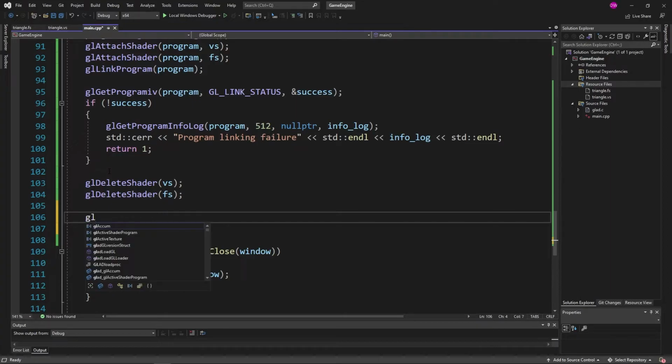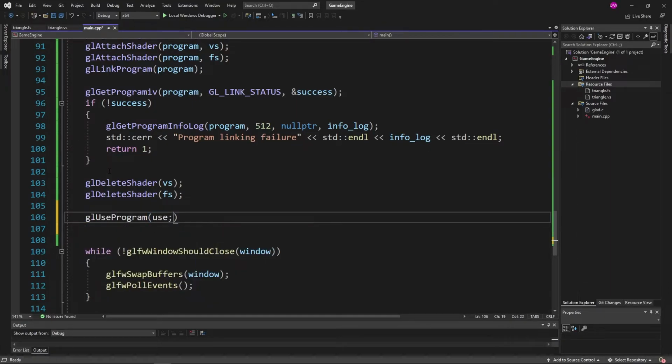And let's call a glUseProgram so that our graphics card knows what program it's going to be using for our rendering. So this is important to be called, and we'll be using a lot of this, especially once we go to creating our own renderer.